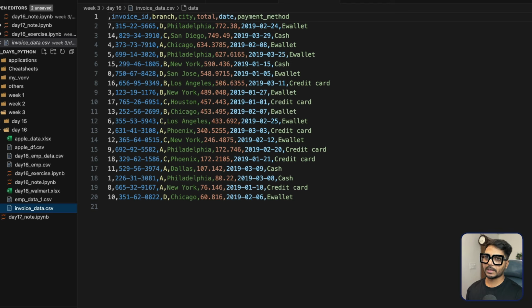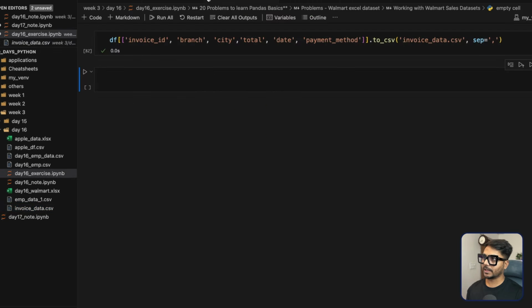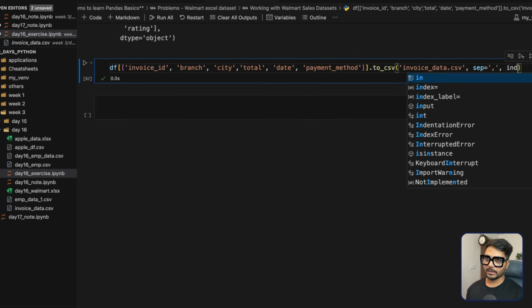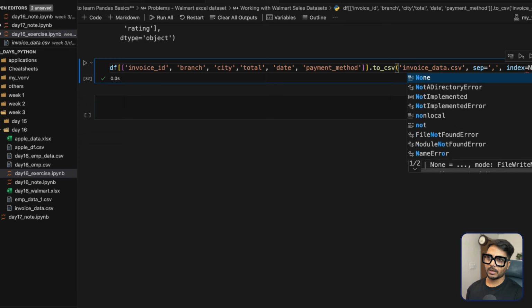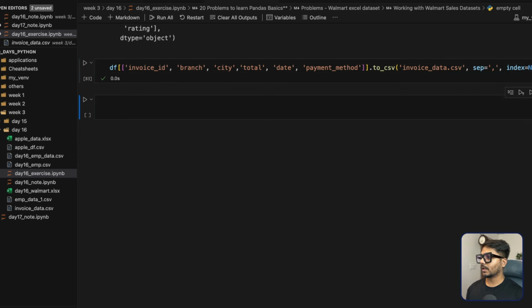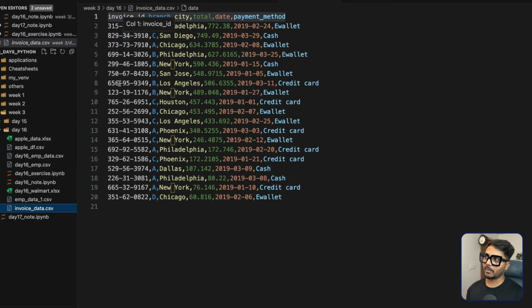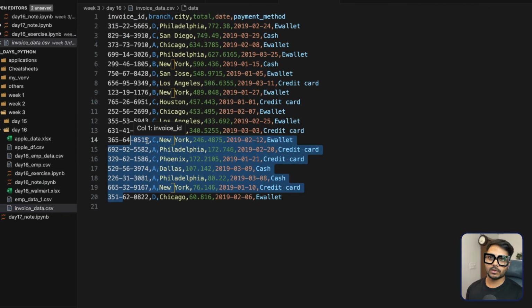Okay, so here you see the data is created, but we have something called the index, and we have the headers. We do need the header, we don't need the index. So what I can do for that, we can just say index equals false. Okay, so we can give one more argument here, index none. Now the data is exported again, and this time you will see the index is gone. You can see there is no index at the moment, we just have the invoice ID, so the clean data. And now you can work with this data in Excel as well, and wherever you want.